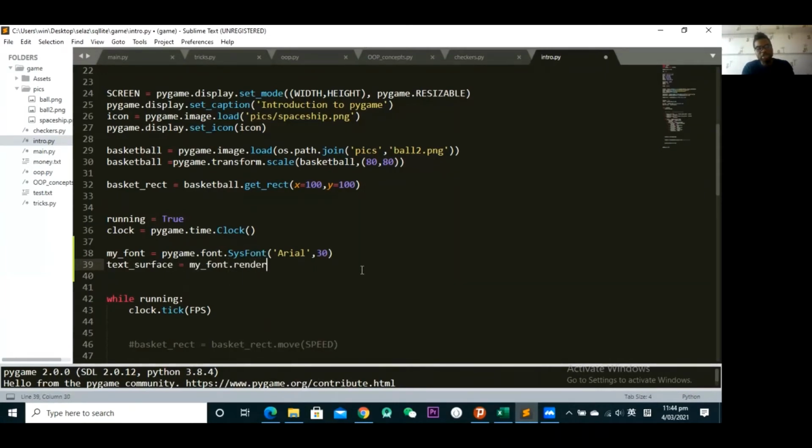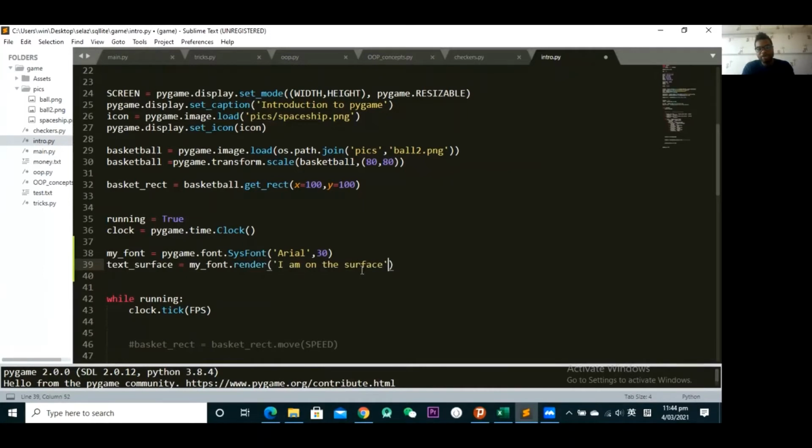We want to render this. And then the render method also takes arguments. Okay, so now we have to write the text that we want to place on the surface. So I can actually say 'I am on the surface.' This is the text that we want to show.